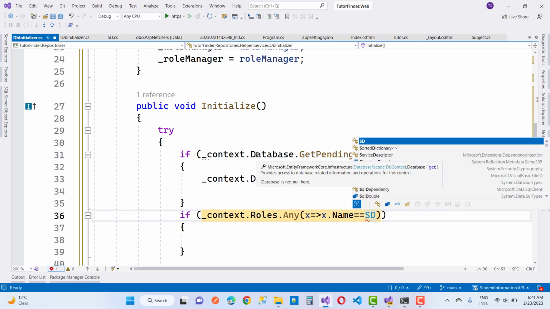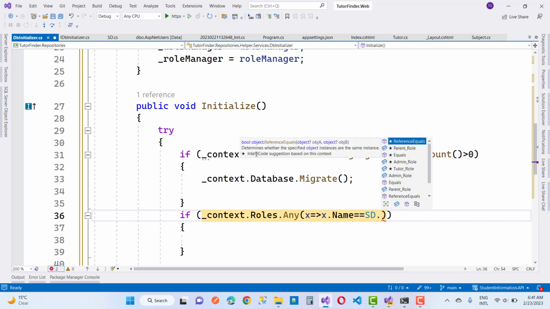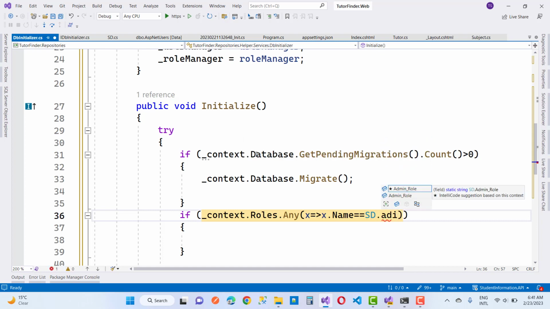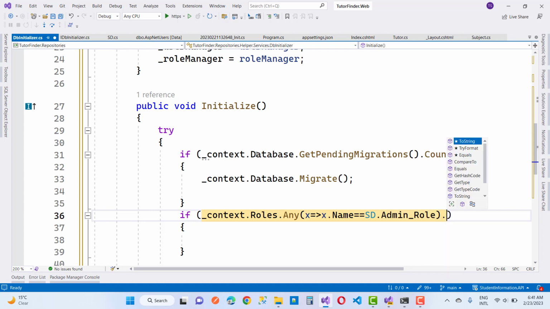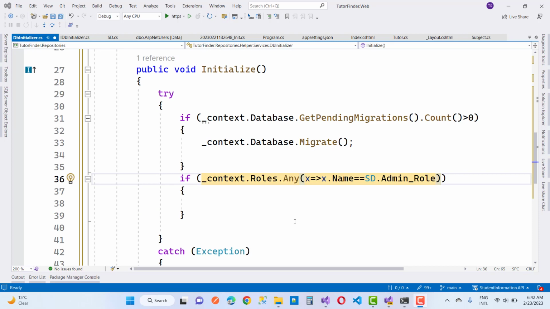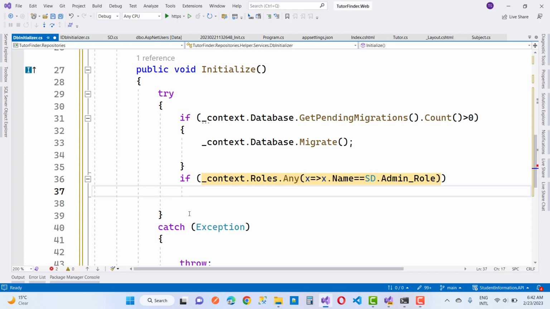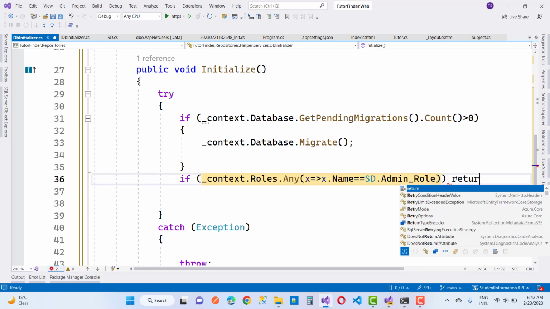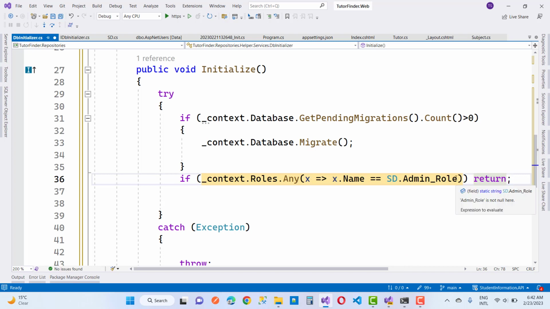So you can say SD.AdminRole, then GetAwaiter or GetAsync, you can take it here. Then context.Roles.Any, if it exists, it's not necessary to continue, so you can say return only statement.